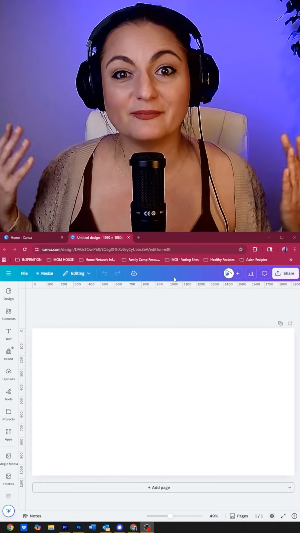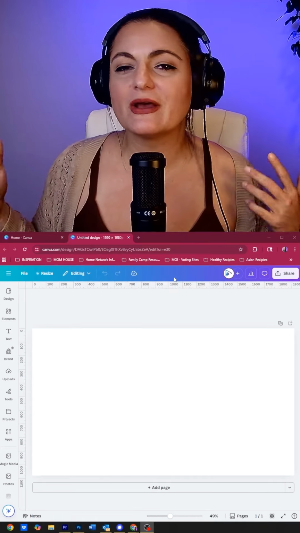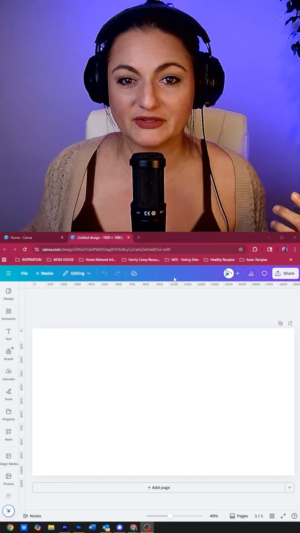The idea of a lower third is that the screen is divided into a graph. Like this one. You've got the top, you've got the middle, and you've got the bottom. The bottom is the lower third of the screen. And that's where we want to put our lower thirds. In the lower third. So here we are back in Canva, and I want you to imagine that this graph is here on this screen.